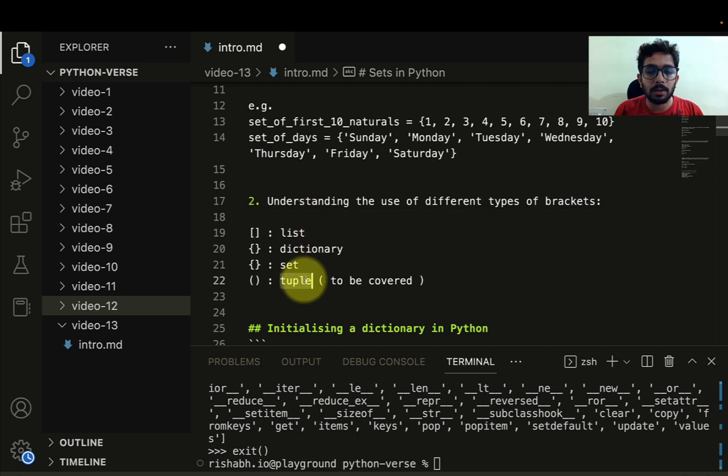Now the other one is the tuple. We are still to cover what a tuple data type is. We will cover it in a future video, but for now we can think of the parentheses being used in the case of the tuple, right? So all the types of brackets have their use in Python. That is what I wanted to tell, and this really helps us recall things later when we are writing code and thinking of the syntax.